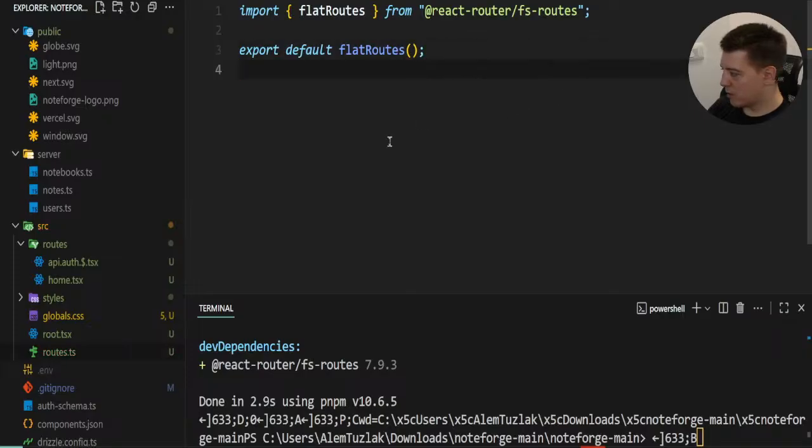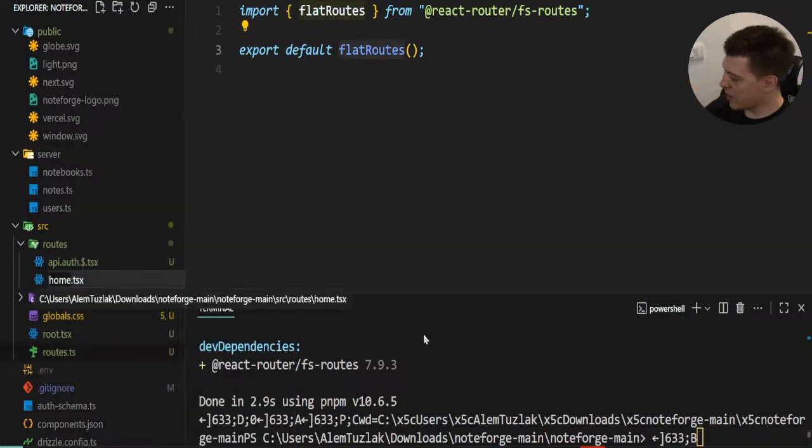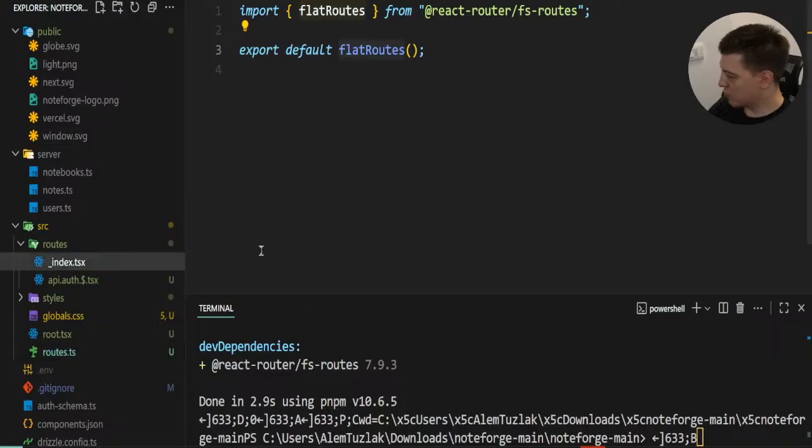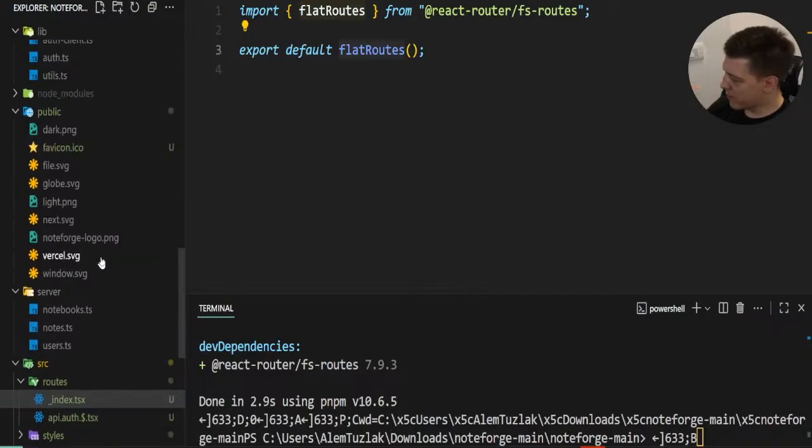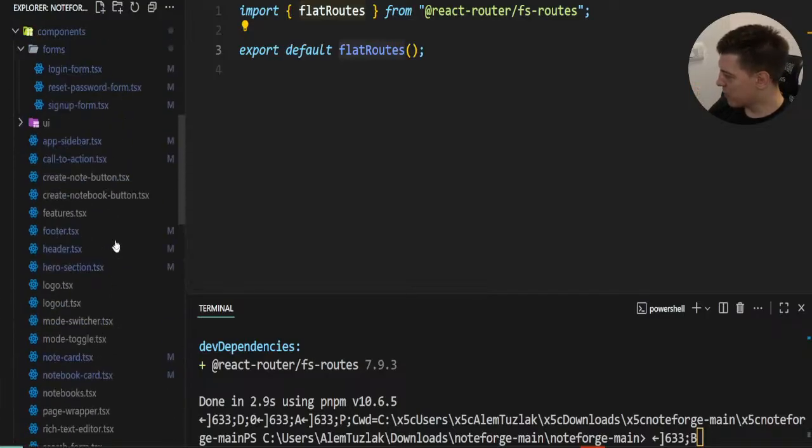And we're gonna delete this as well. Alright, so what this is gonna do is it's automatically going to register our routes. We just have to follow the convention that they have, and that means we need to change this to _index, and this will be our home page. So this will allow me to kind of faster iterate through the routes.